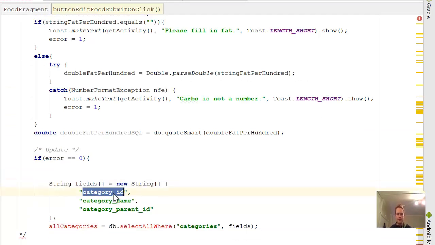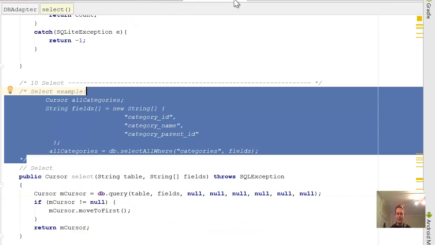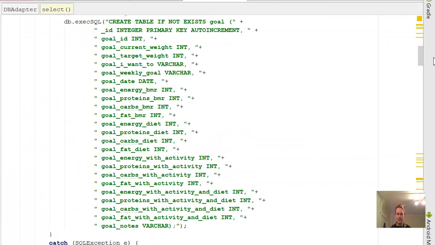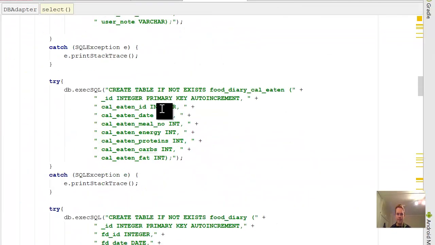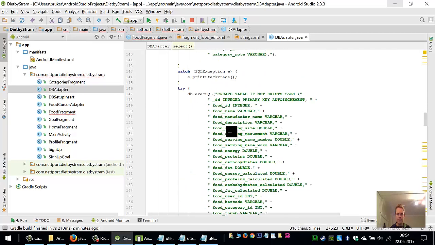Fields. So we are going to have ID. We will try with only 3 at the start and make sure it works. Fruit name.